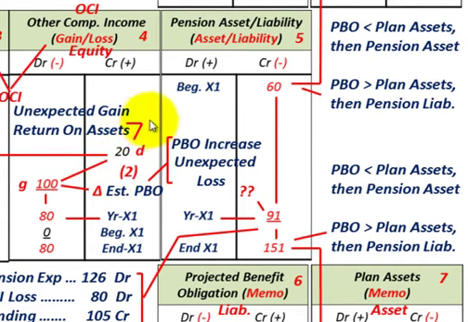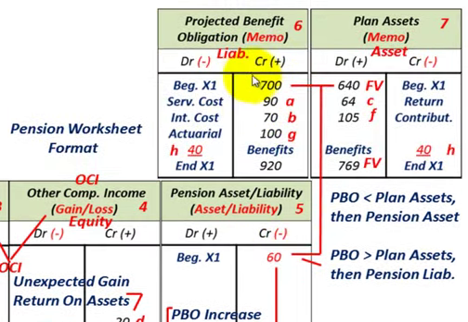And then moving over here, we have to determine what our pension asset and liability would be for this example. So we have to determine what our beginning balance would be. This is the case where we look at our projected benefit obligation, our liability account, and compare it to our plan assets, the asset account on the pension plan. At the beginning of X1, for our PBO, the projected benefit obligation, we have $700,000. Plan assets were sitting at $640,000 at fair value. So all we want to do is make the comparison.